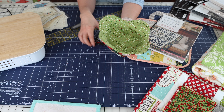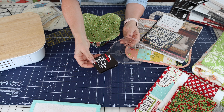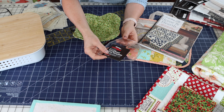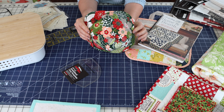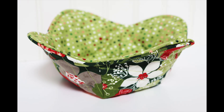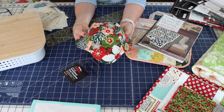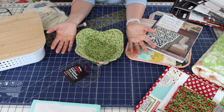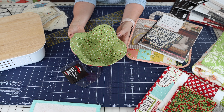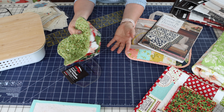This I just got finished up — I made this with the small bowl cozy template that was in the September Fat Quarter Shop sampler box. It went together really well. I was pleasantly surprised how cute it is. I used Hustle and Bustle on the outside and on the inside. There are actually two layers of batting and two layers of fabric in this bowl. I was going to do a crosshatch, but it was taking too much time, so I just did diagonal lines in one direction and it turned out fine. It stands up on its own — you could put cookies or candy in it, or sewing notions and give it to a friend. You could also stick a bowl in it for Christmas. It's just really pretty versatile.